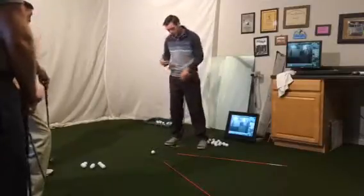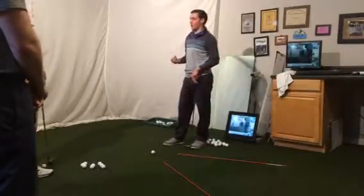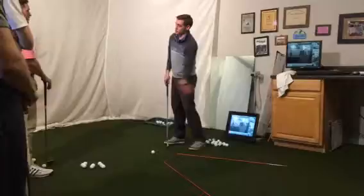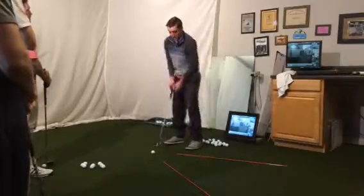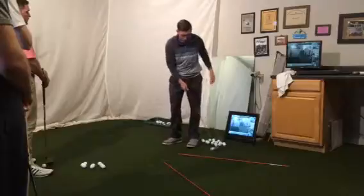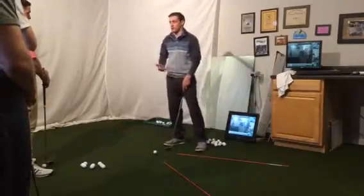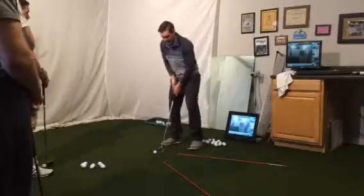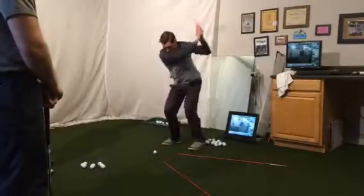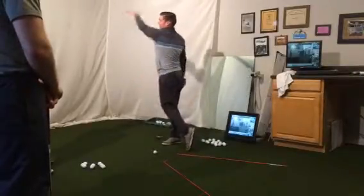Now, for a draw it's a little different. People might call this a hook, but the whole point is you don't want the ball to start off right — or for you guys, left — and keep going left. You want to come down on the same swing path. I can obviously hook the ball so much to where it goes straight right on me, but we don't want that. We're just trying to hit a draw, like if we have a tree in our way. Intermediate golfers should be able to pull it around. So, come a little bit inside and come on that same path. Going out like this and turning the ball over is going to make the ball have to curve — kind of like a ping pong when you're putting spin on it.